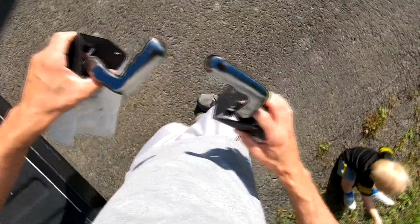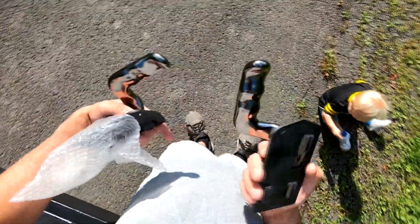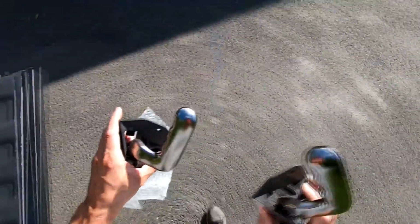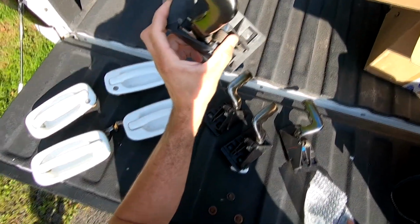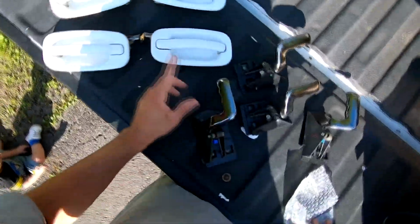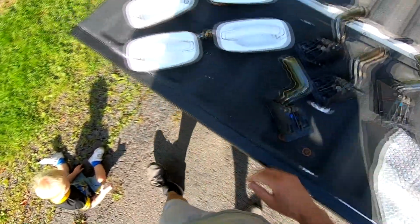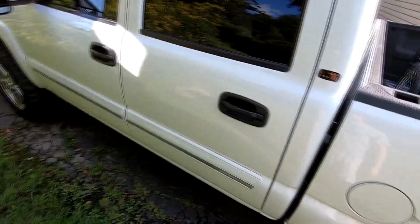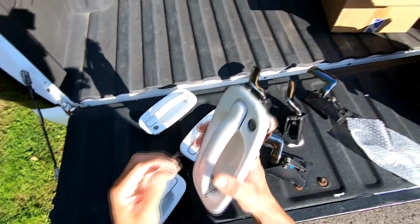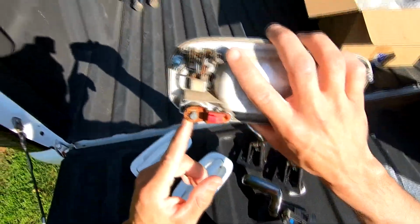I don't know, guys. Maybe I got lucky. Maybe I got an actual good salvage yard part, sight unseen. These I will screw around with when I get to that point, I suppose. But until then, I'll screw around with the door handles and try to put them on this truck. I wonder if I should at least swap this lock out with the one that the truck does actually come with.